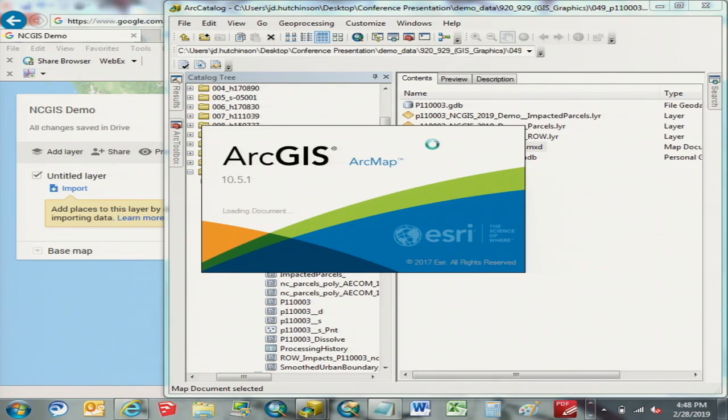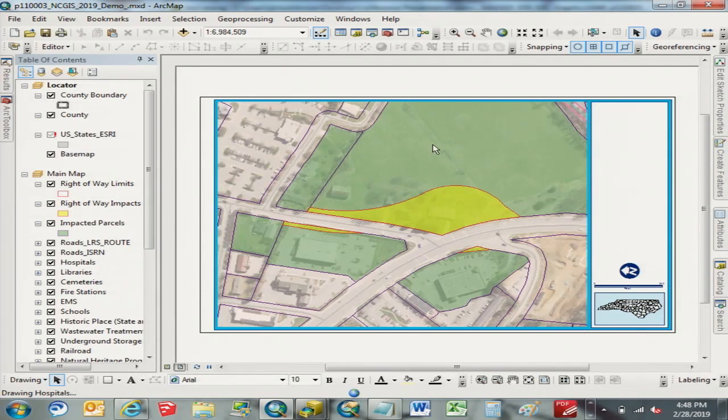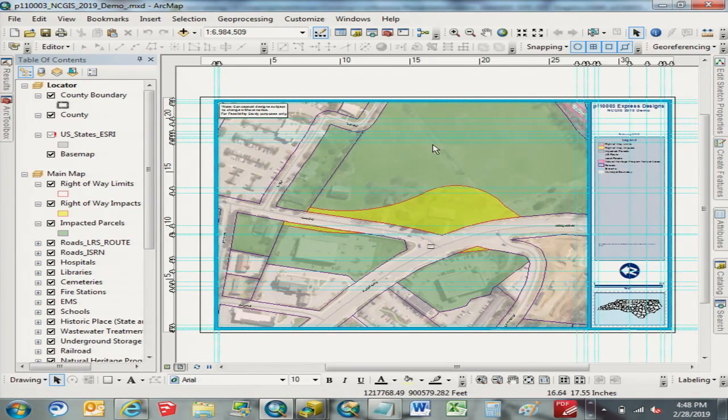This was a small project. It only impacted, I think, 6 parcels. So that's pretty easy to do really quickly. But if you've got a project that stretches out over several miles and maybe has several different sections to it and several different alternatives, that could get really time consuming. So rather than have to redo all of these steps multiple times, we prefer to just do it once.